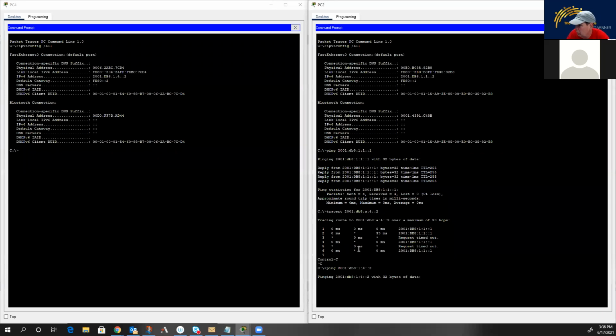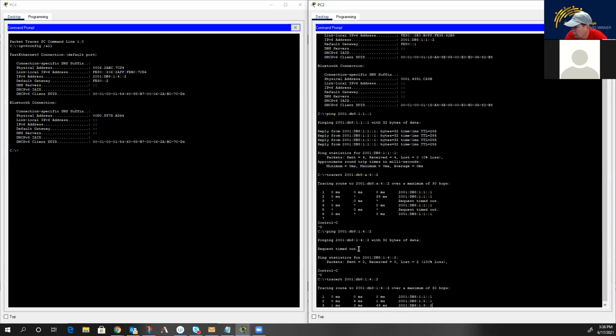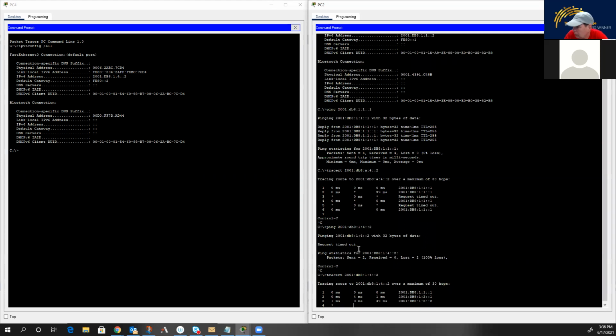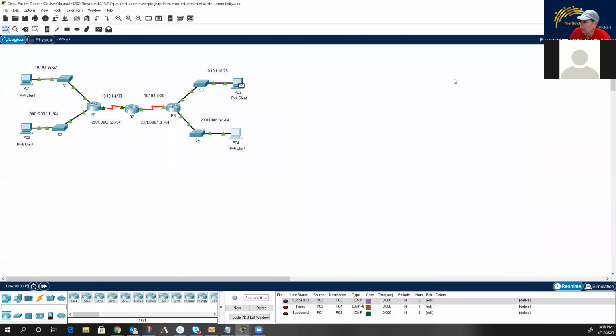Okay, so that is failing. And the reason the other one failed is because I put the wrong address in. So let's do this. Let's Control C, and let's put this to the correct address, which should be a 1. Okay, so I'm getting over to 1.3. Right there. Okay, so that's telling me that I seem to be getting at least to right here. Let's see if I'm getting all the way over to 3.